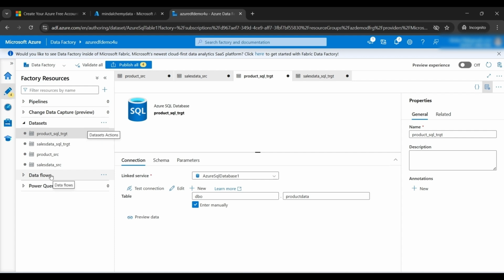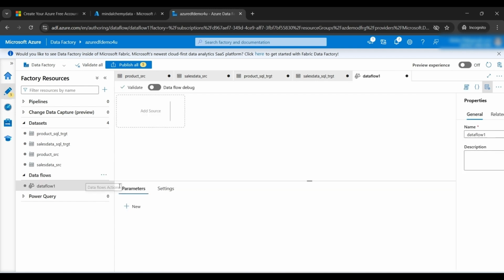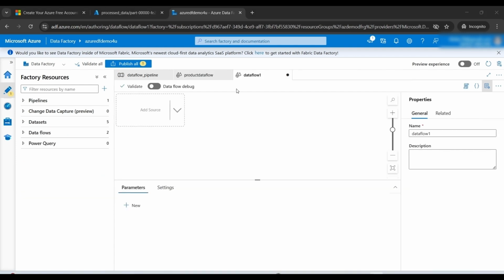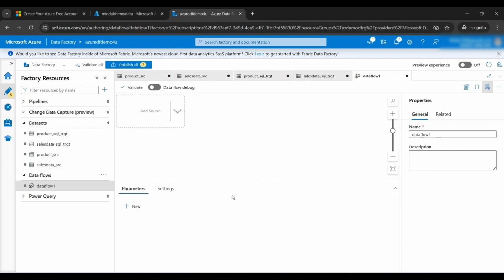Let's navigate to Data Factory. Now, let's create a new data flow. To do this, click on New Data Flow. This is the graph area. This is where the data flow is visually represented. This is the parameters area. This displays configurable settings for the selected components.